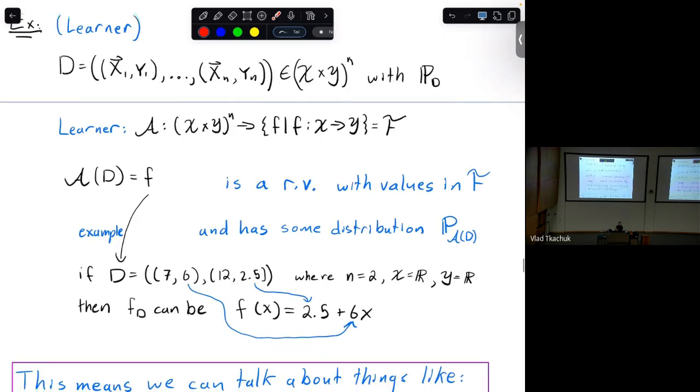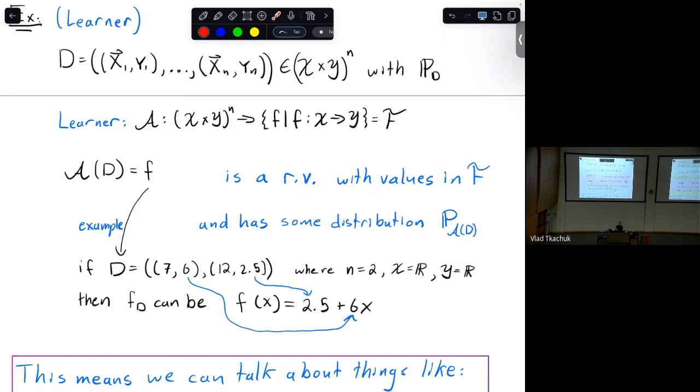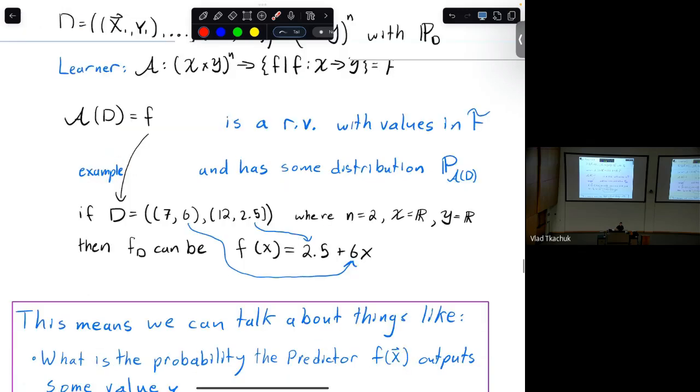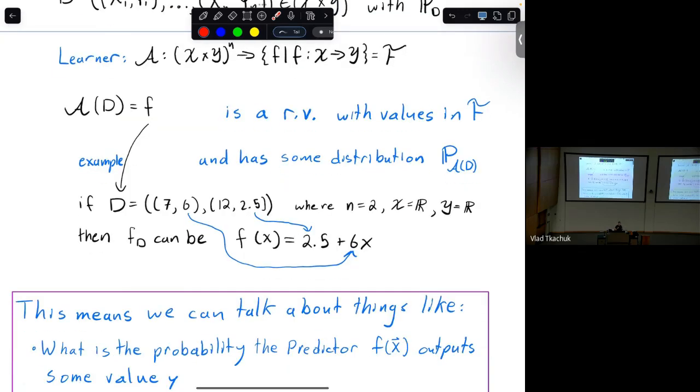And so we've seen examples of it before: based on the data set, this function will change. The one function we saw is this memorizing learner, which, if you plug in a new feature, looks at your data set and sees, have I seen that feature? If I have, then I output the value. Otherwise, I output 0. Well, obviously, that's going to change if your data set changes. That's all we're trying to say here. Okay, so that's all you need to know: this learner is itself a random variable.